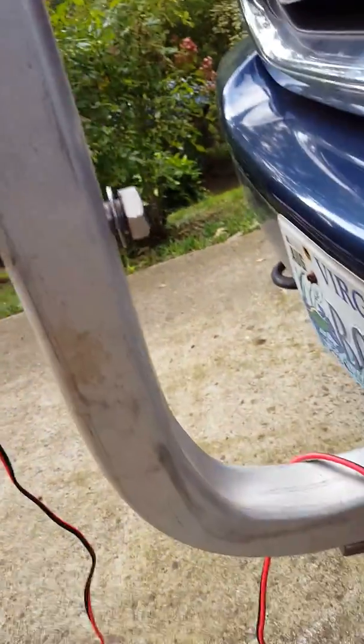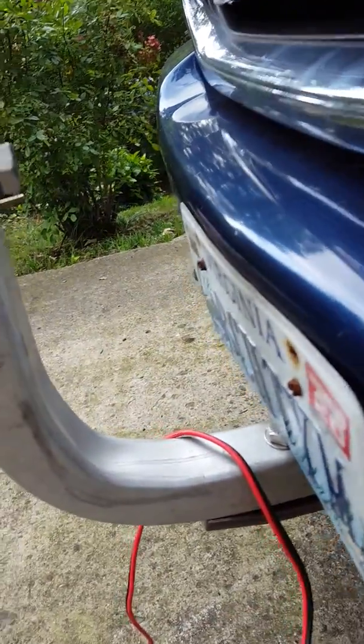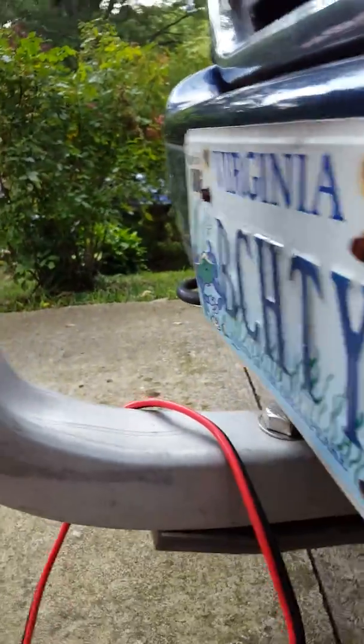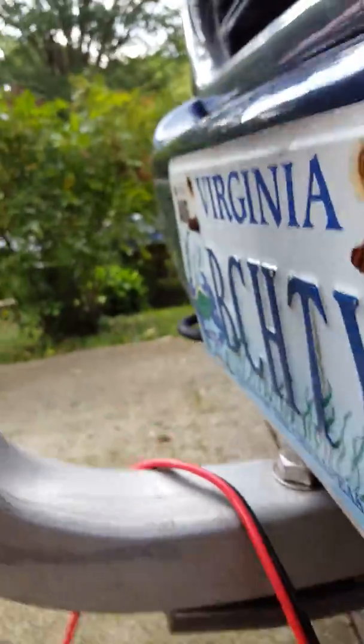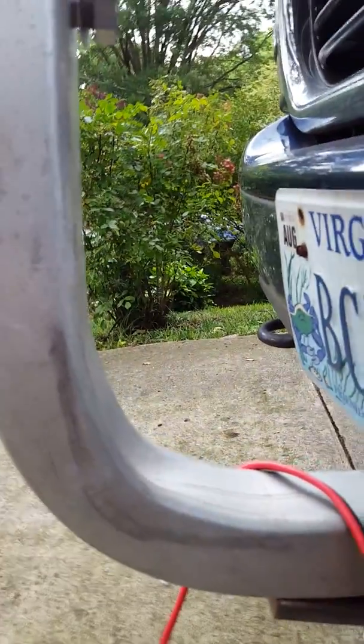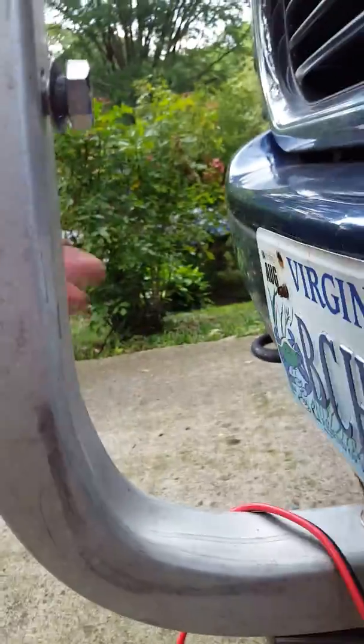But before I got around to buying the aluminum, while researching that, I realized I had a surf box, which is another reason why I wanted the hitch receiver on the front. I already had this piece. This came with my surf box. It fits into a 2-inch hitch receiver. It's got a nice bolt that goes through here. This clamps underneath, so I'm shaking that as hard as I can. There's no sideways movement on that sucker at all. Now with the surf box on here, it gets a little bit of tilt to it, but this is solid.